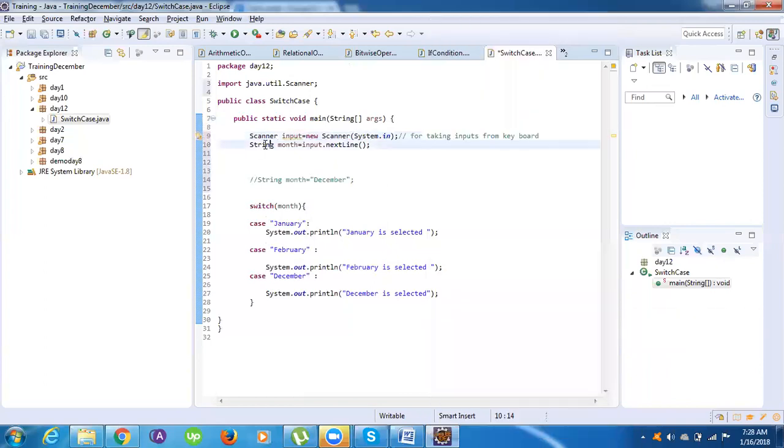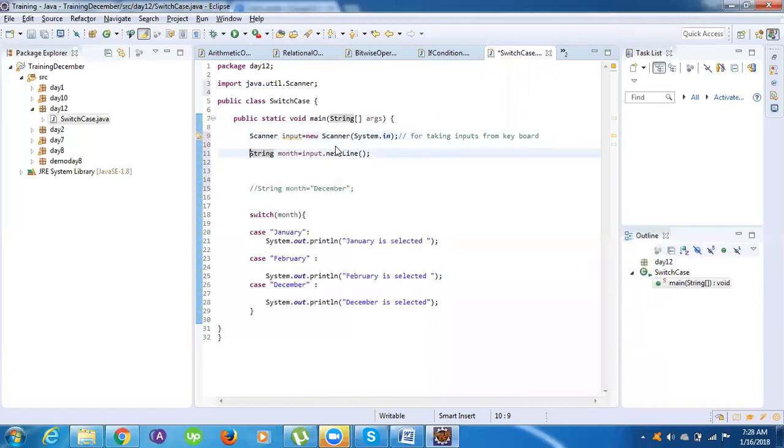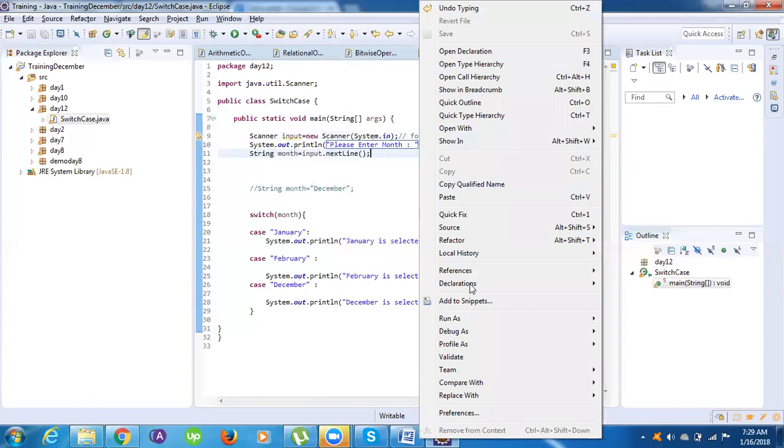And here also I can have a SYSO to print something: Please enter month. So let's run it.